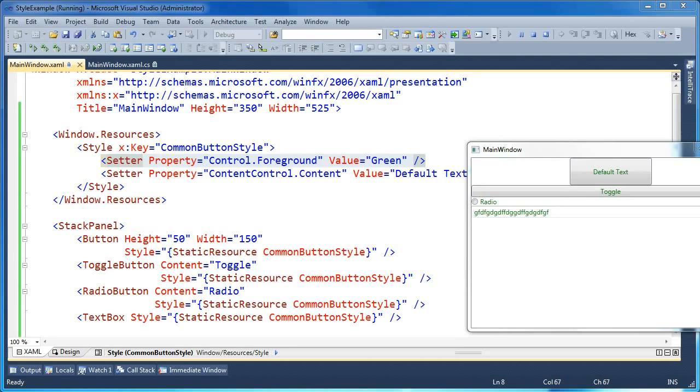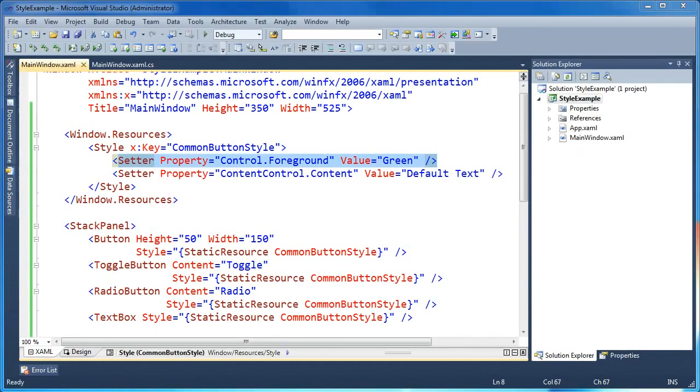So you can see in WPF, by eliminating the target type property from your styles and just using a key, you're able to get a heterogeneous style that can be applied to multiple different types of elements, even if those elements don't inherit from the same common ancestor at all levels. So for instance, the button and the text box, they both inherit from control at a base level, but text box is not a type of content control, and we're able to mix and match those properties.